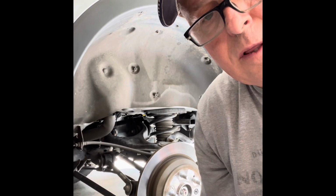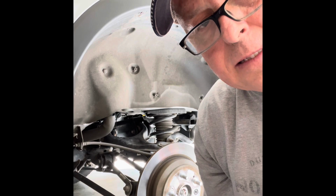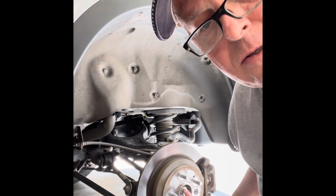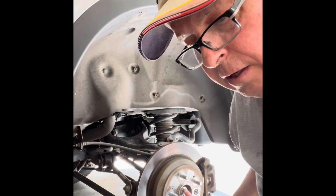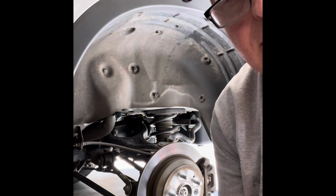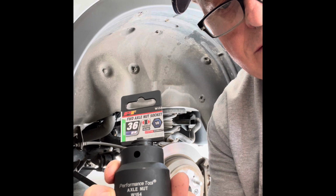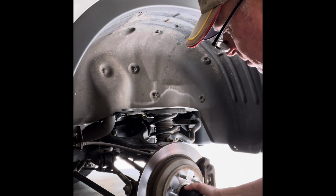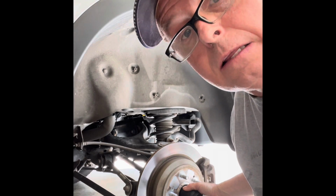Well, if there's one thing that'll stop you dead in your tracks, it's not having the right size socket for the axle nut. So, the biggest I had was the 32, but 36 is what works for this puppy. So, make sure you get a 36 and not a 32.